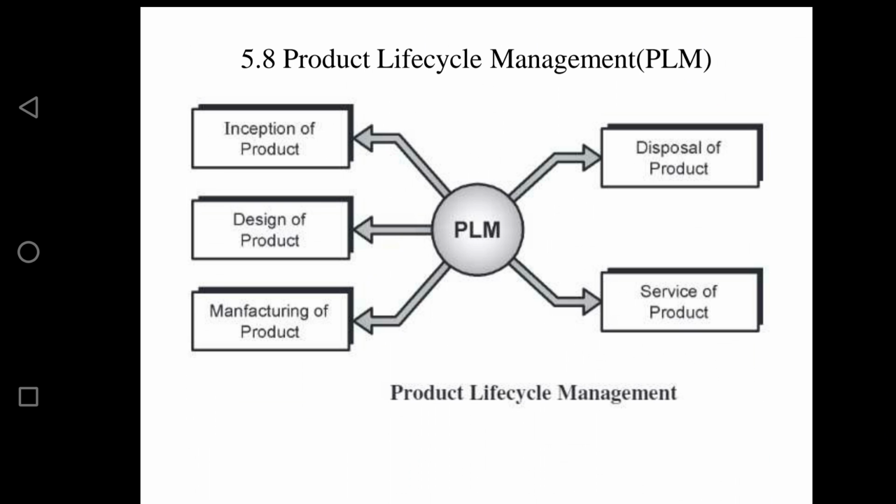What does the product life cycle cost consist of? It consists of the cost of product inception, product design, manufacturing, service and disposal. This has made it necessary to develop a plan to manage all the phases of the product life cycle from inception to disposal. At the time of design itself, we need to plan and manage the cost of all these. You may wonder what inception is. Inception is actually the birth of the product.